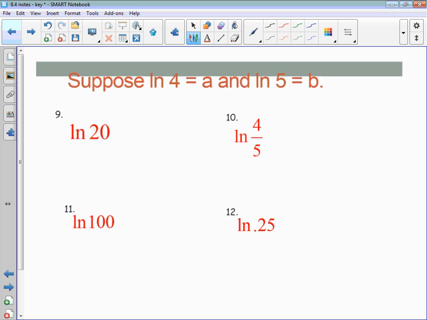All right, guys, jot down the directions here. I want to go through 9 with you because these are very different than anything we've seen so far. So natural log of 4 is equal to a, natural log of 5 is equal to b. We're close, guys. We have this in one more slide, and they're the easy stuff. You can make it, guys. We'll get through.